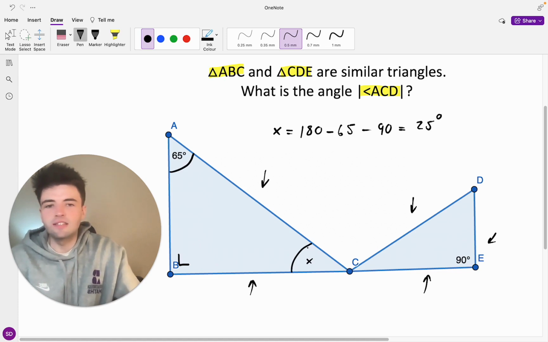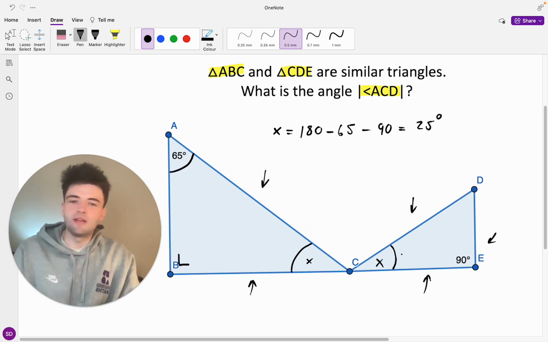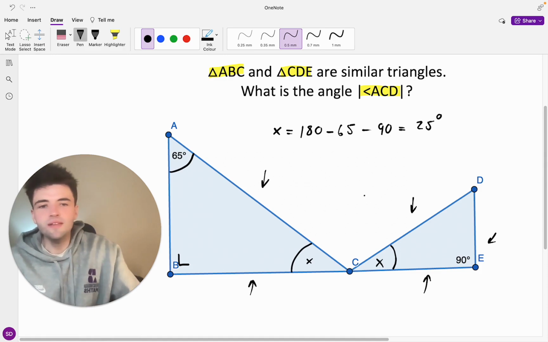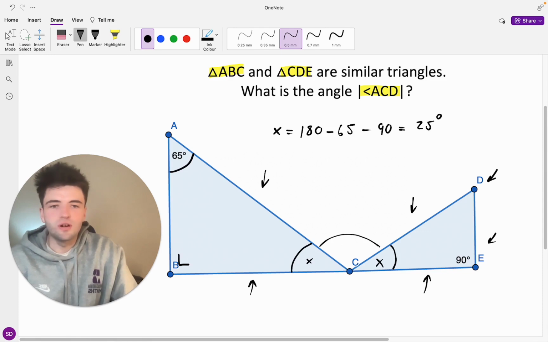And we can see that the angle X is in between our hypotenuse and our second longest side. So that means that the angle X on the similar triangle on the right is just going to be this one in here. So this basically requires us to look at the side lengths to identify which of these two angles on the right are going to be the correct one for a value of X, which we know is 25 degrees.